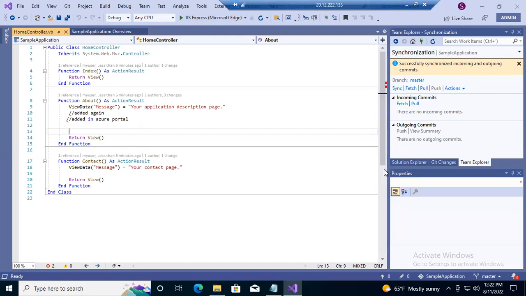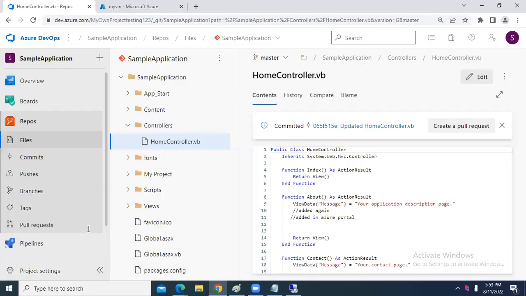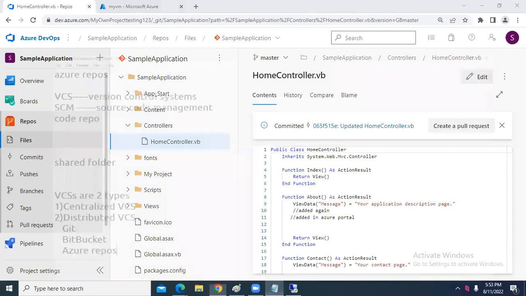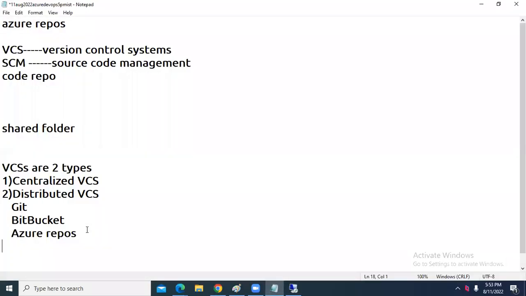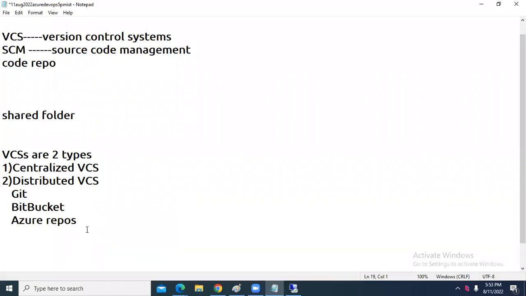Now, the moment you create a new project, what happens here? A default branch called master is created. Are you seeing master here? Now, in every organization, multiple developers will be working on different modules. Suppose an e-commerce application is there. It will generally have many modules.